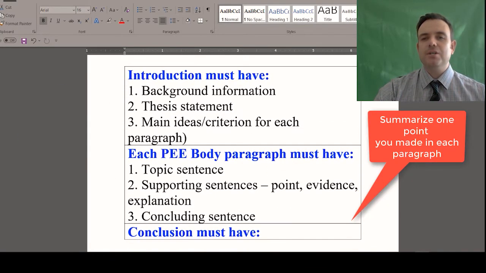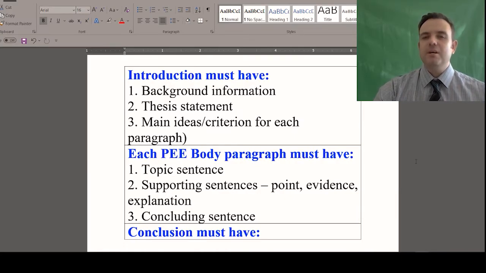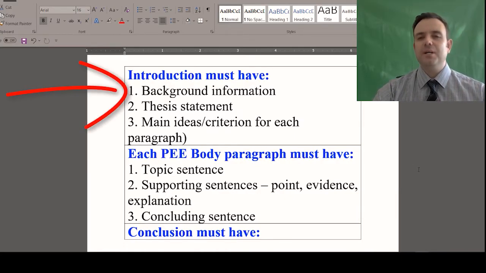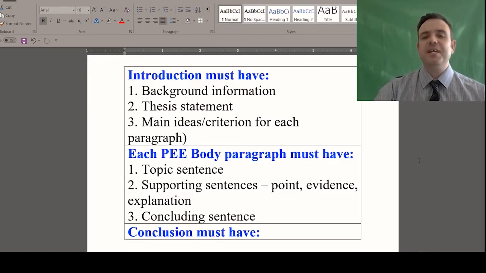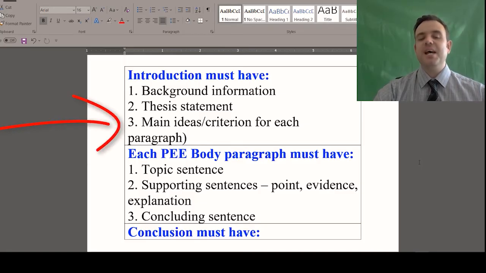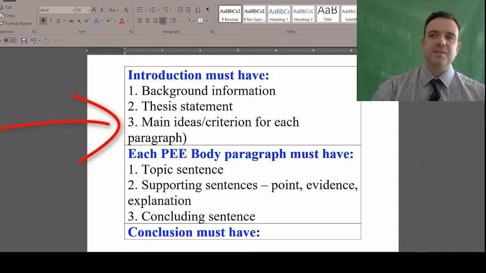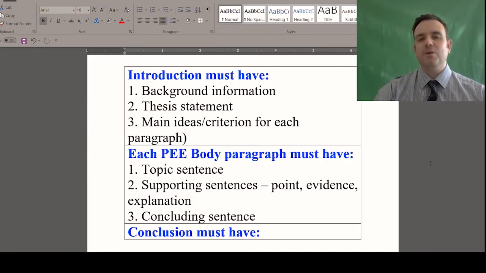So let's just have a little bit of a summary here. Your introduction must have background information. For the first few sentences, just tell the reader a bit of background to your topic, right? So it gives them a bit of idea, a bit of context to what you could be discussing. The thesis statement then obviously is telling the reader exactly what you're going to be discussing, and perhaps in which order. So firstly, I'll be discussing, secondly, finally. So you're telling the reader what points you're going to be discussing first.